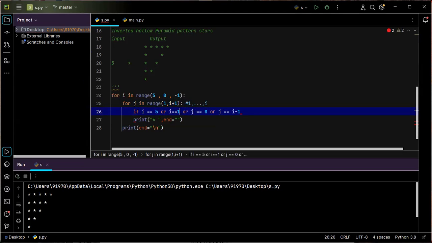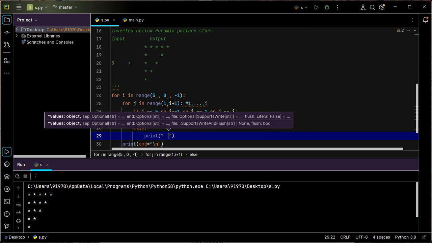In this case, you can see I want to print my stars from the first column and the ith column only. First column and ith column I need to print stars. What about the other cases, sir? In the other cases, what do I need to print?